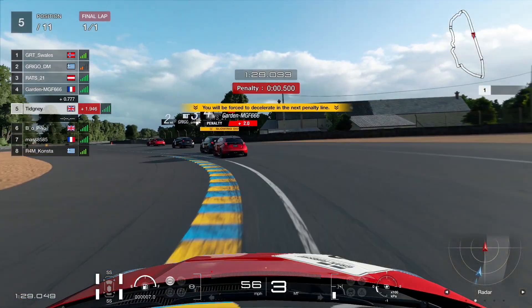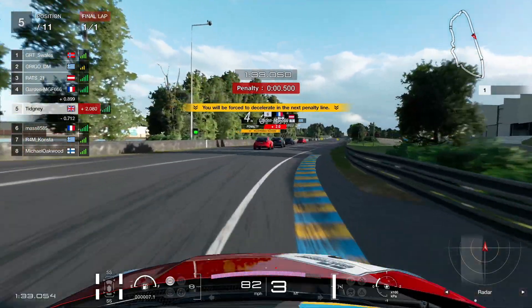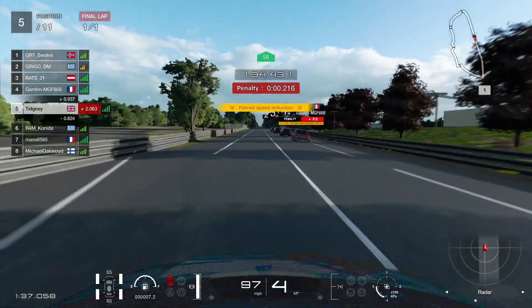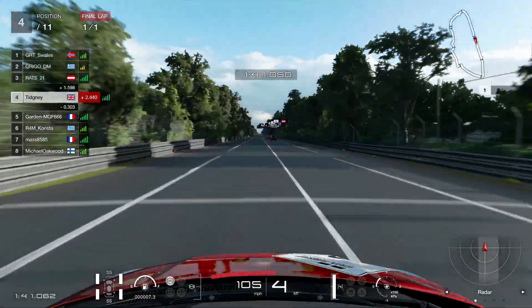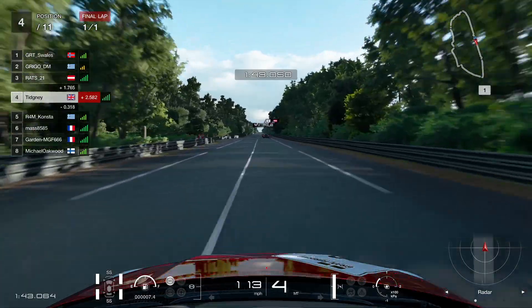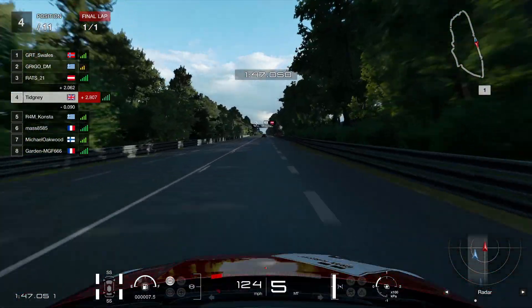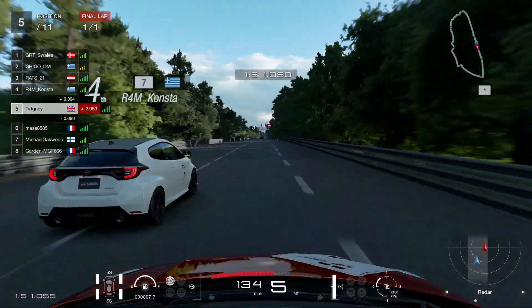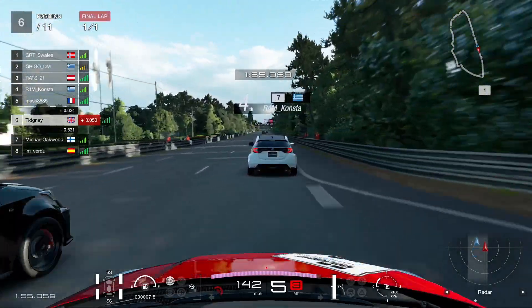Drift! Into the barrier — that was Bopio going into the barrier. Right, now penalties. The penalty line isn't too bad here because the car's brakes are so shocking, you don't actually lose that much time in the grand scheme of it. Obviously Gordon did because it's two seconds. The half a second, it's not the end of the world. They're still not overtaking me yet — there goes Consta. We're going to be side-by-side with the French driver Mass, who was the one that just tapped me. It wasn't intentional — they just wanted to get around the corner. It's a little bit messy here, but heading down towards the next chicane.